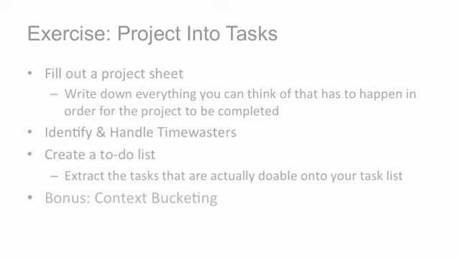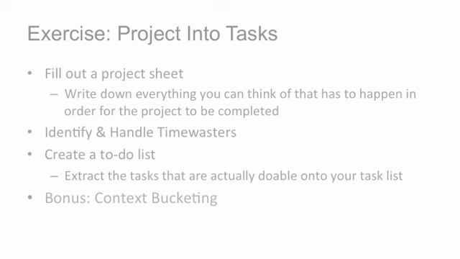Are you ready? Now that you've downloaded your project templates, we're going to do an exercise where you break a project into tasks. First things, you want to fill out a project sheet. If for any reason you don't have a printer handy, a simple pen and a piece of paper will work for this. Just start out by putting the title of your project at the top of the page and put the date next to it. Now, write down every single thing you can think of, no matter how small, that has to happen in order for the project to be completed. Put that sheet aside, but keep it nearby.